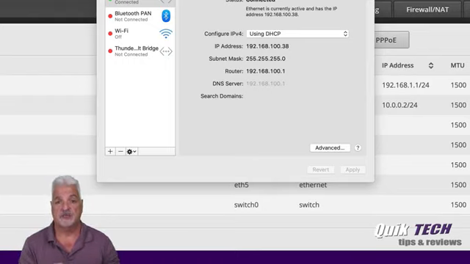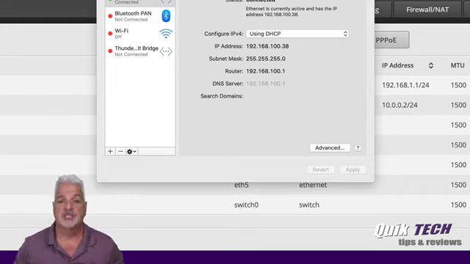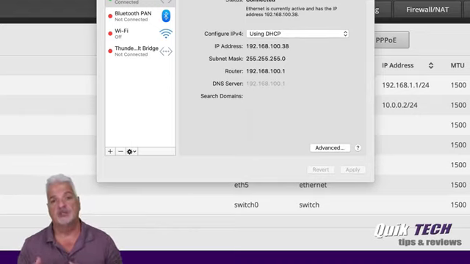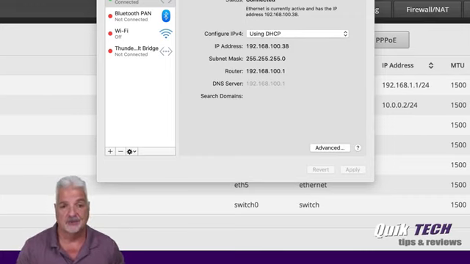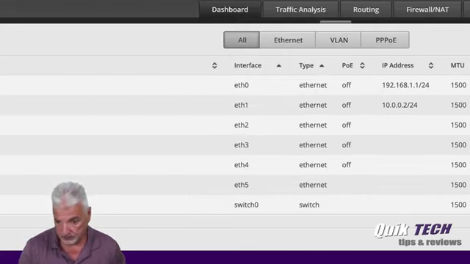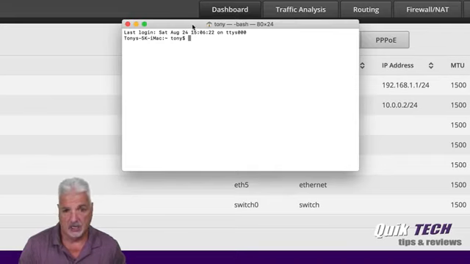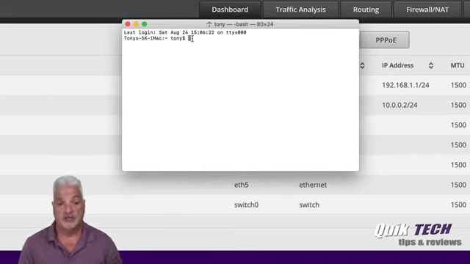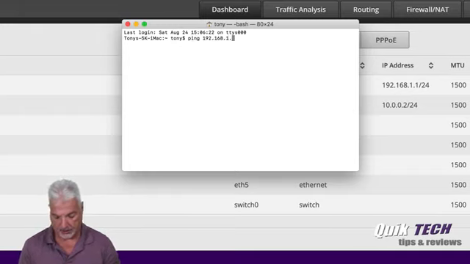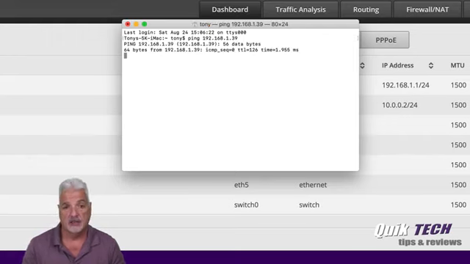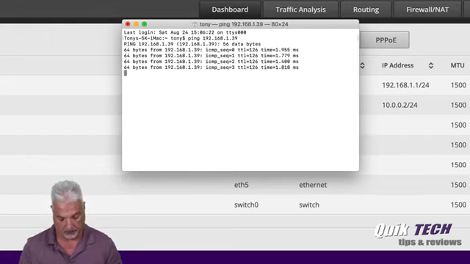So now I have this PC plugged into router A. I have the Windows laptop plugged into router B. I have an address here, as you can see on the screen, of 192.168.100.38, and the Windows PC over on the other router has an address of 192.168.1.39. You're going to have to trust me on that one, guys. So I'm going to bring up a ping tool, and we're just going to make sure that we can ping over from one LAN to the other. So we're going to say ping, and the address is 192.168.1.39. And there you go. We have a successful ping.